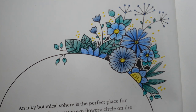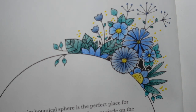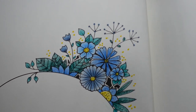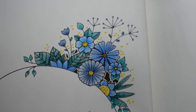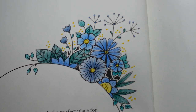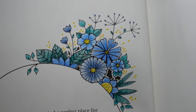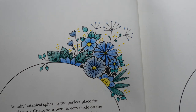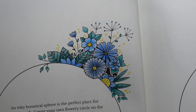But there we go. I like that yellow. I think it just lifts it all a little bit. Let me just hold that page. And those are blurred. If you bring it into the middle, they might not be. The camera tends to focus more on things that are closer to the centre. And also, because those are closer to the camera, that's better. They're a bit too close. So there is my flower motif coloured in.